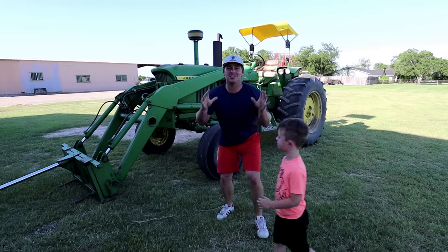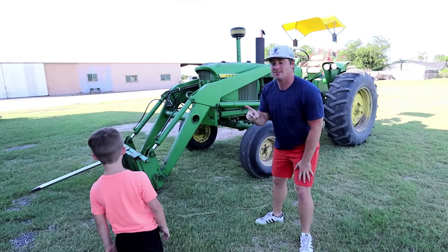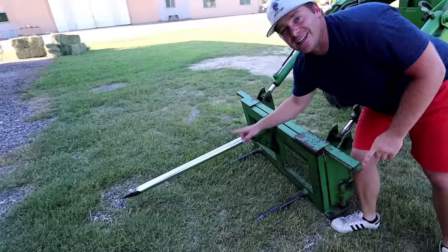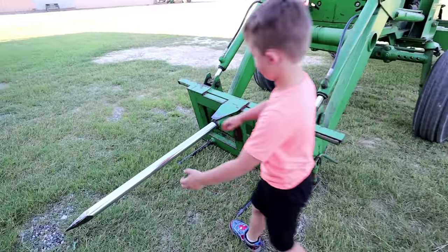So we finally baled up all the hay, and this is the perfect tractor. You know why? Yeah. Why? Because we got to stab the big round bale. That's right, we gotta stab the big round bale. And on the front of the tractor, it's got a spear so we can stab all the hay. You ready to go? Yeah. Let's go stab some hay, come on.